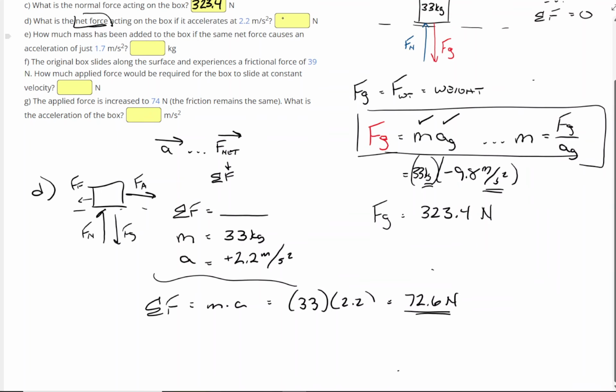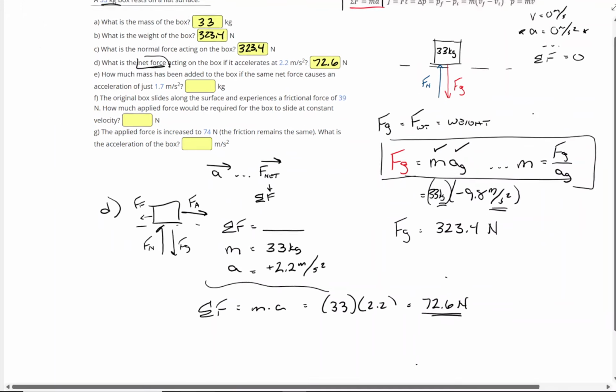Again, we actually don't know which forces are causing that acceleration. We just know that there is some amount of leftover or unbalanced force, this tug of war of forces that could exist. The winner is winning by 72.6, and that's causing that acceleration. All right, so let's move on to the next scenario.